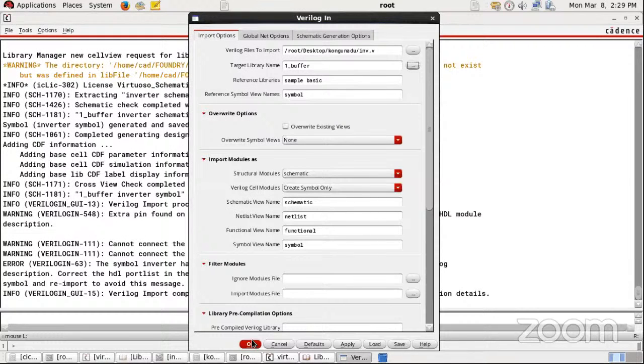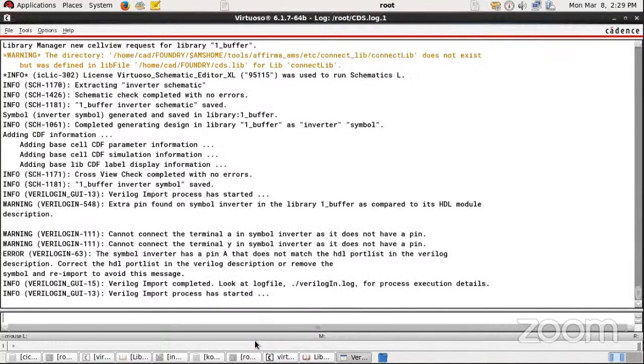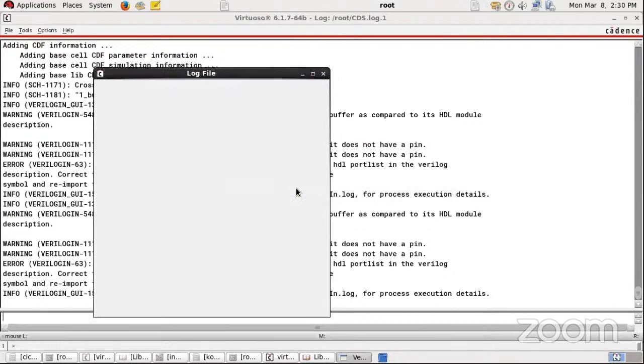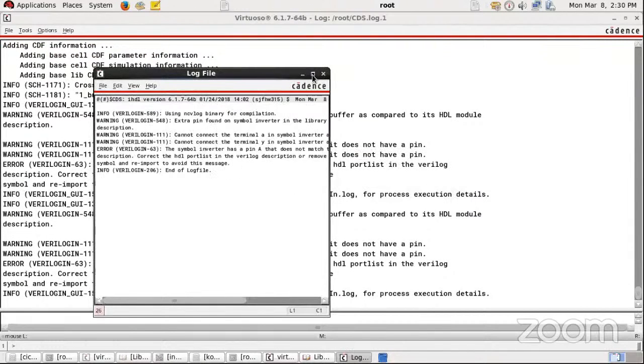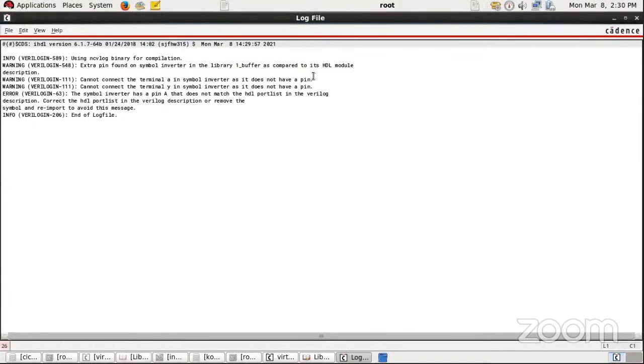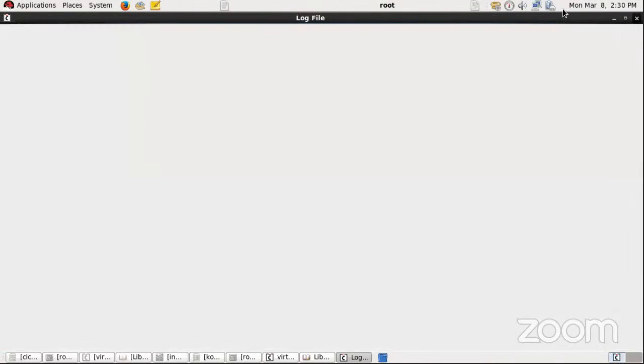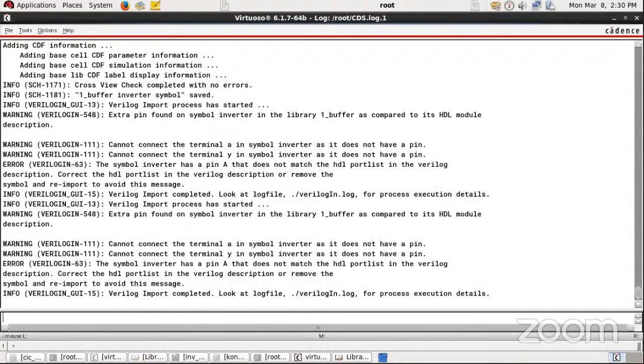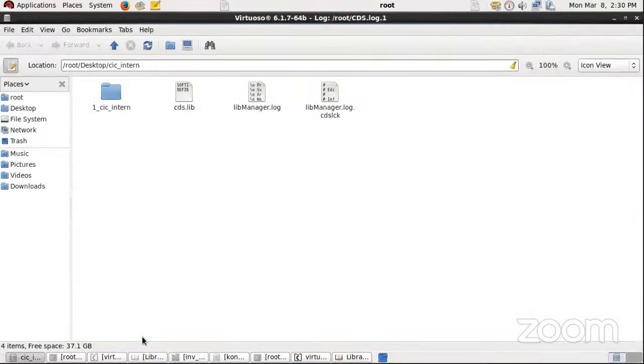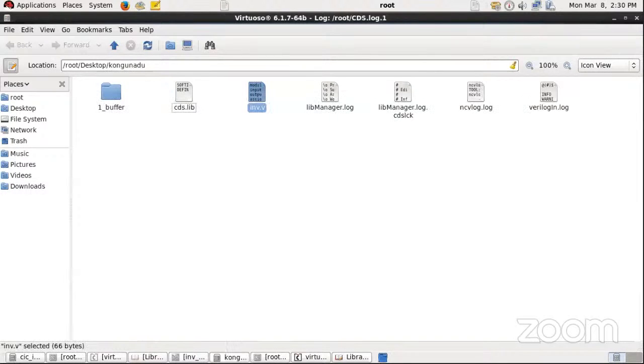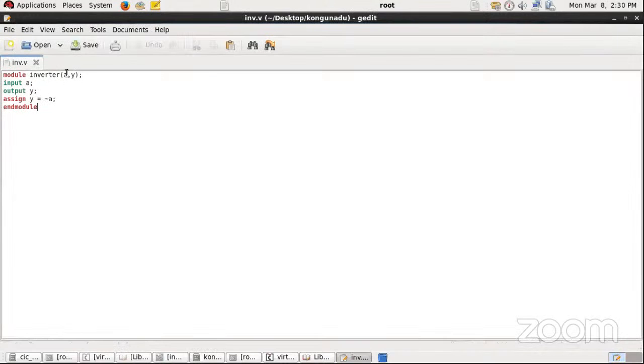Okay, so now I'll go for it. So now let us change the net name over here. I'll just open it with gedit.